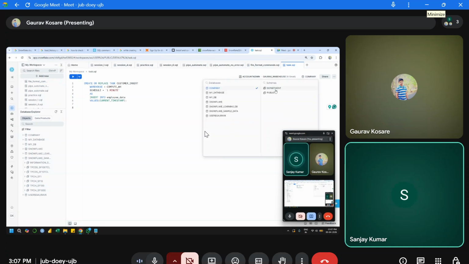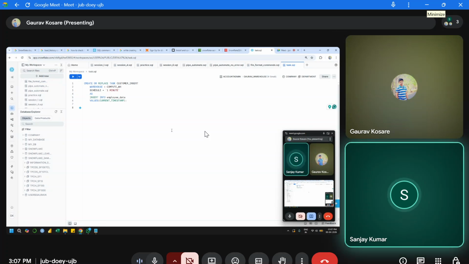Create it with the exact name, as insert into the table. You are going to insert the data into one of the tables which you currently have. If you don't have the table, you can just create it here before the task or after the task, not an issue. So just make sure you have a table which you are going to insert into. Insert into table name values, and then pass the hard-coded values, current timestamp, comma, ID 1, value 2, 3, like that.